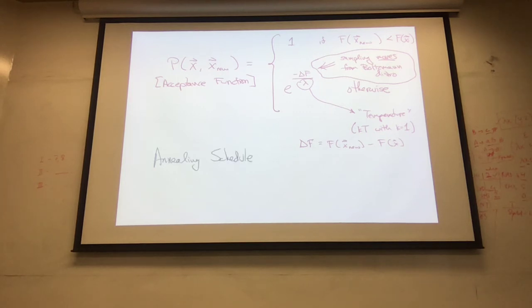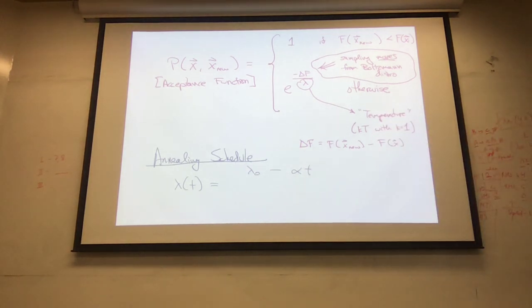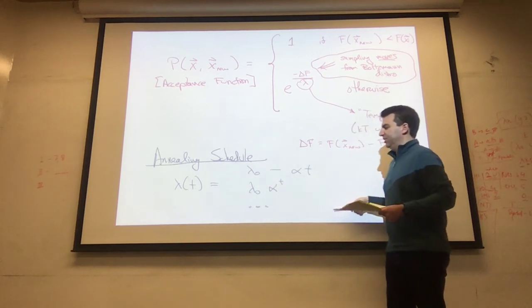And the best annealing schedule is going to probably depend on your optimization objective. And so you can imagine changing this temperature over time. You could imagine a bunch of different options. For example, I'll start with some initial temperature, and I will then decrease with time with some linear constant. Or a different schedule where I've got my initial one and I just do some alpha to the t, and then you can come up with other ones. So here are two common choices: just decrease linearly or decrease geometrically.